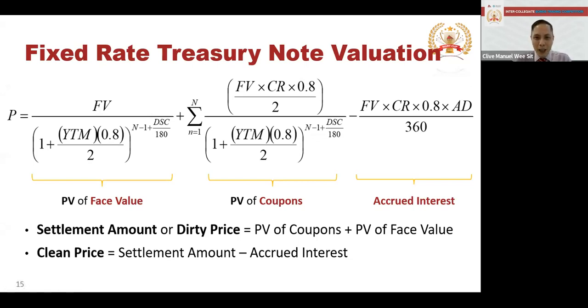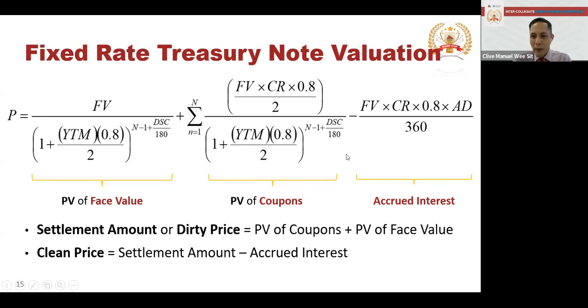So now that you know the numerator, you know that this is fixed because bonds have fixed cash flows, FXTNs have fixed cash flows. You know that all of the coupons will be paid out, the same amount every 6 months during the coupon payment date. So this is a fixed amount. So it's easy for you. Remember the 3-step valuation process. The first step is to estimate the cash flows. So you have to estimate what your net cash flows or net coupons from this bond are.